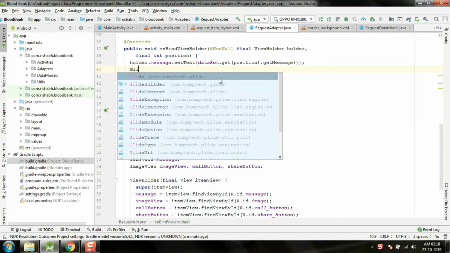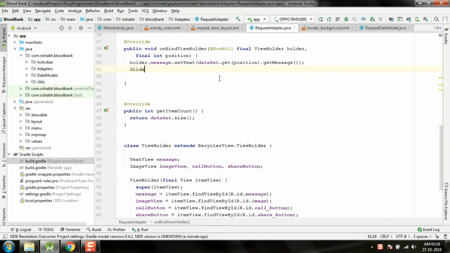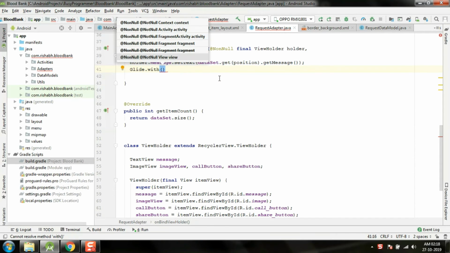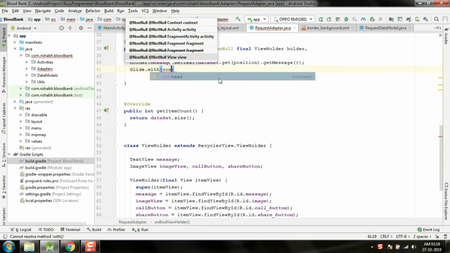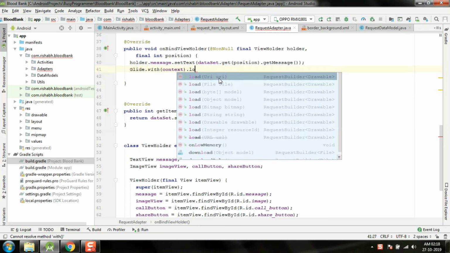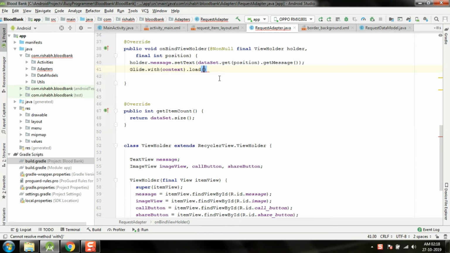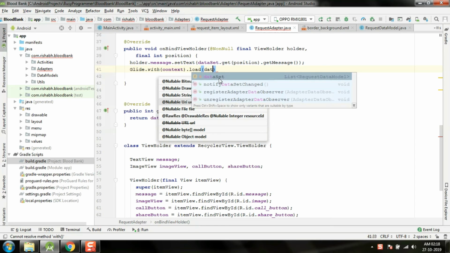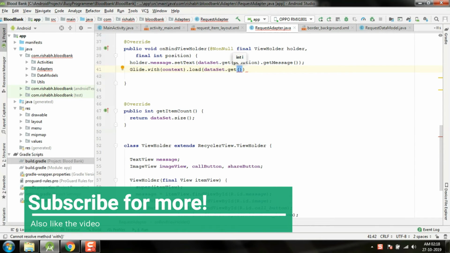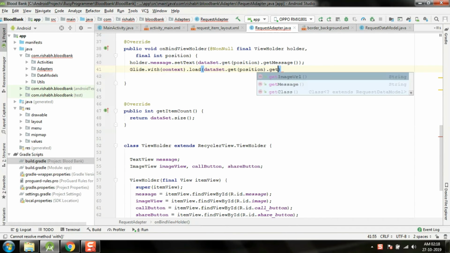To use that, type in Glide.with. With can be view or context or fragment activity. We have context here, so we'll use that. With context, load, and we want to load a URL into this. For that, dataset position get image URL.